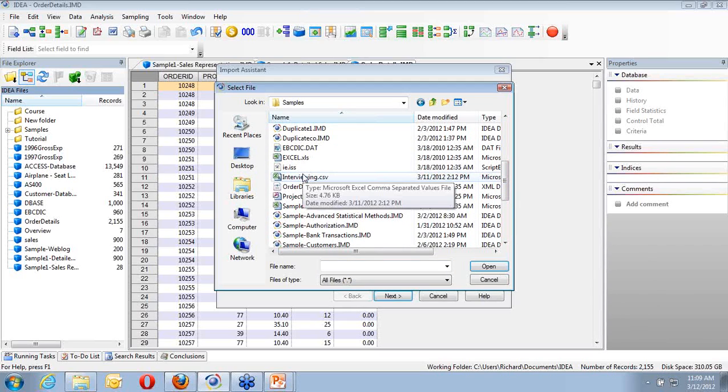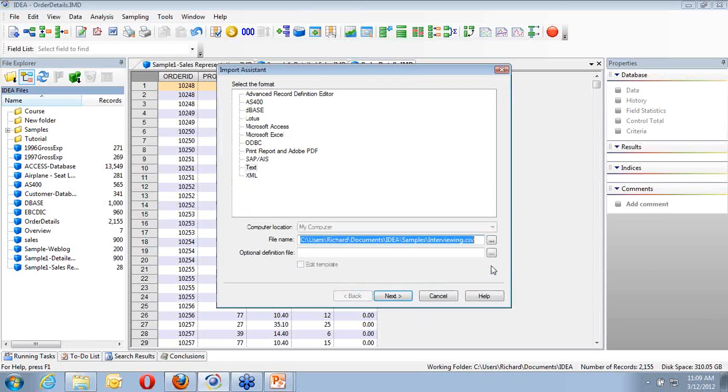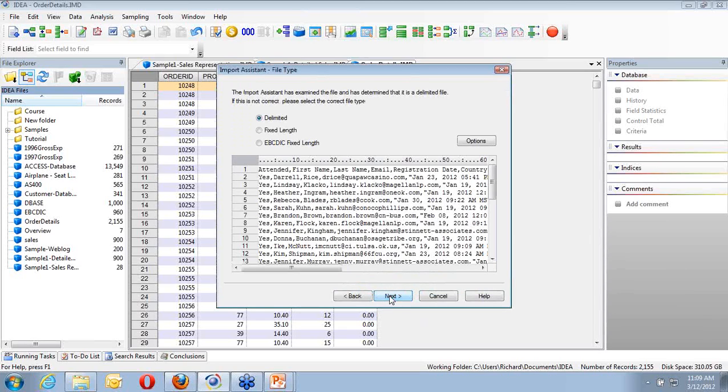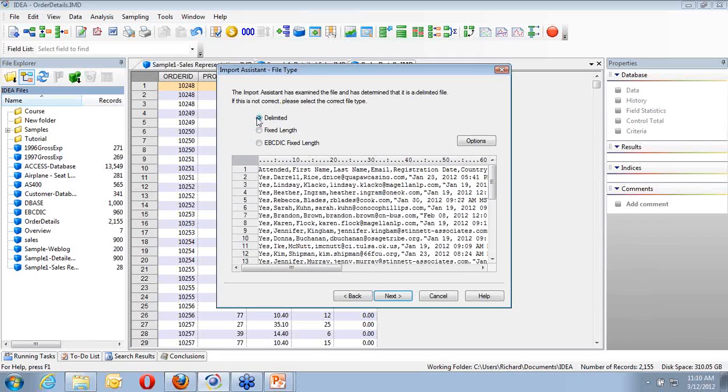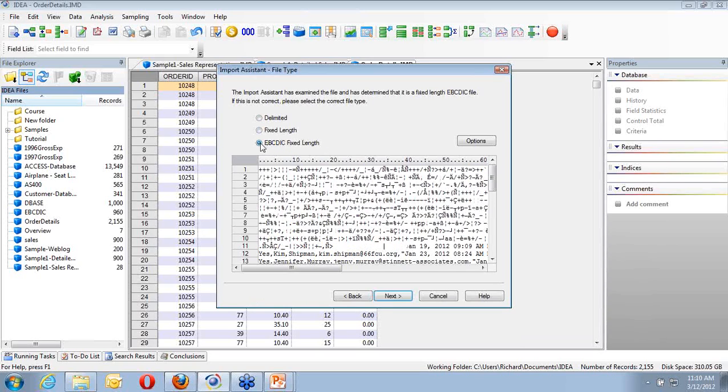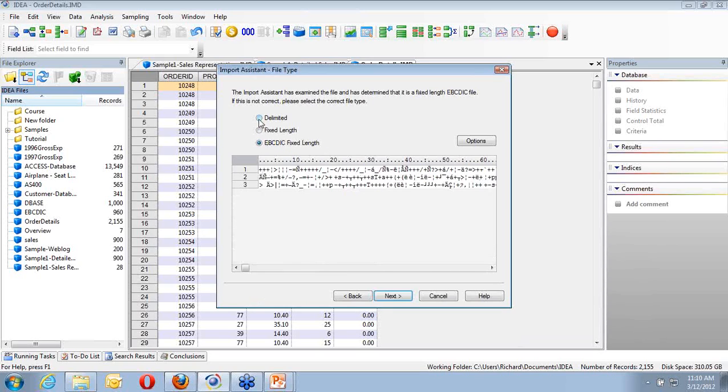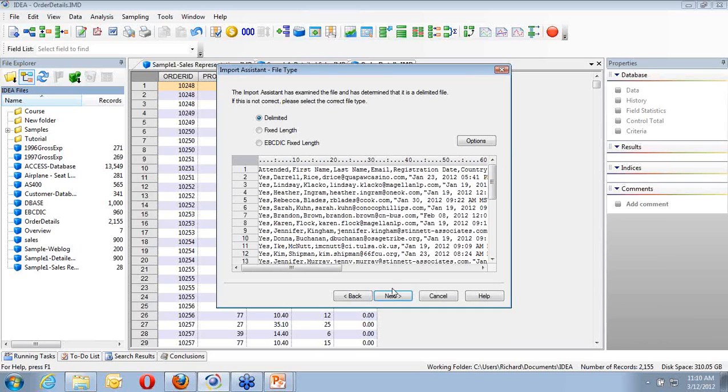And the one I'm going to pick up is interviewing. Now these are in fact the delegates who were on the interviewing skills webinar that I ran a month ago. Okay, so I will open it up and you can see it says delimited. Doesn't say fixed length. If I said fixed length, that's what would happen. I've only got three records. But in actual fact, it's not as comma delimited. It's not Ipsedic. If it was Ipsedic, it would look like that, but we'll take it back to a comma delimited.